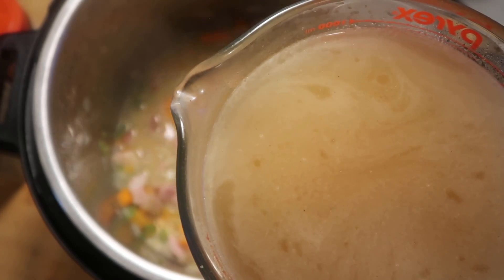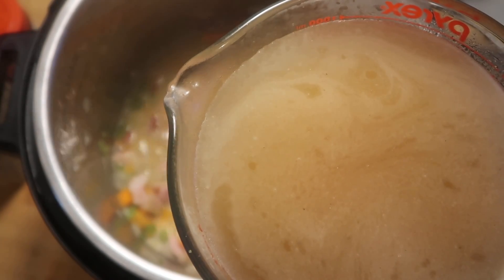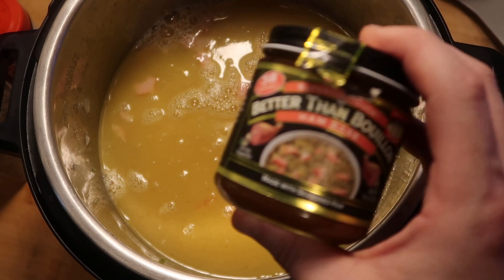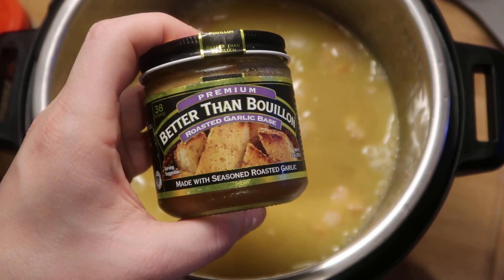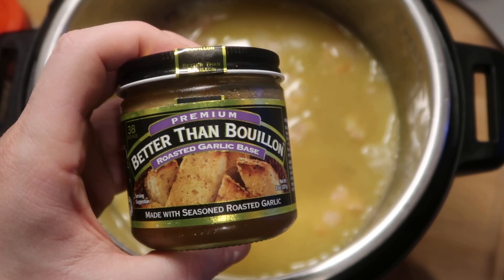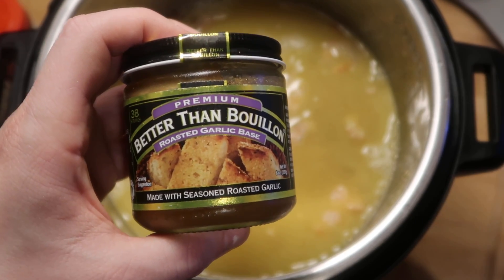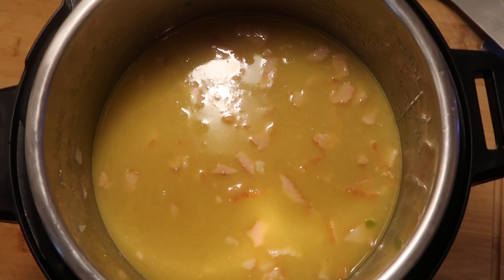I'm using a combination of broths: two and a half cups of ham broth mixed with three cups of garlic or chicken broth — achieved using Better Than Bouillon. That's two and a half teaspoons of ham base mixed with two and a half cups of water, and three teaspoons of garlic or chicken base mixed with three cups of water. You can use whatever you want — only ham for a super hammy soup, or just chicken or vegetable broth if you want it less hammy or vegetarian. Regardless, use about five and a half cups of broth total. The salt content should be fine with all the bacon juice and broth, so I'm not adding any right now — taste at the end and decide.